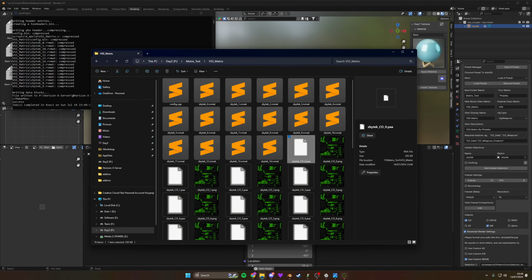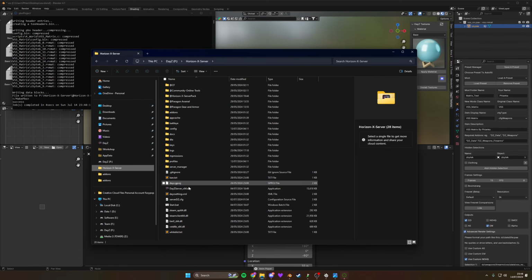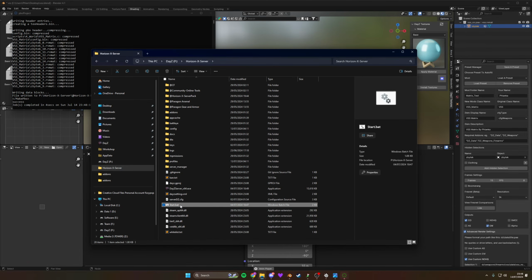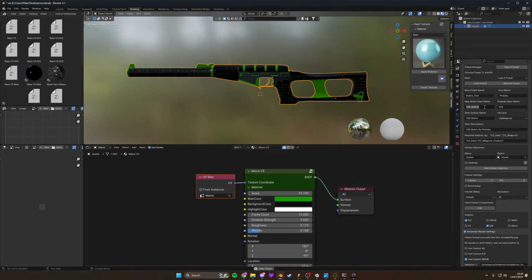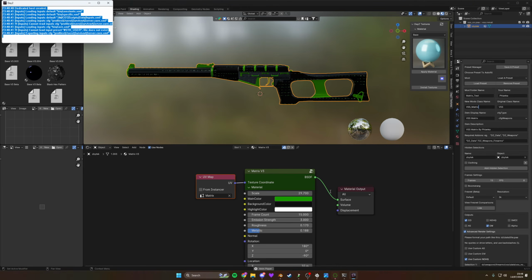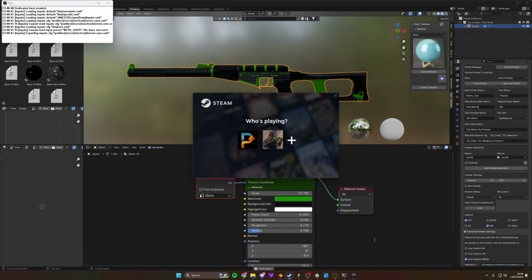Okay, so because I've got everything set up now, I can just launch my test server like so. And the class is VSS_matrix when we get into game. So let me load DayZ up. It's got an error. I think it's because I already had DayZ open.